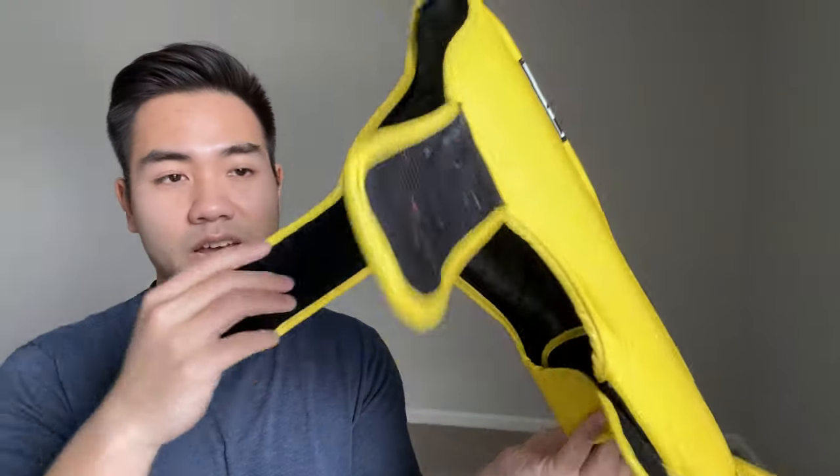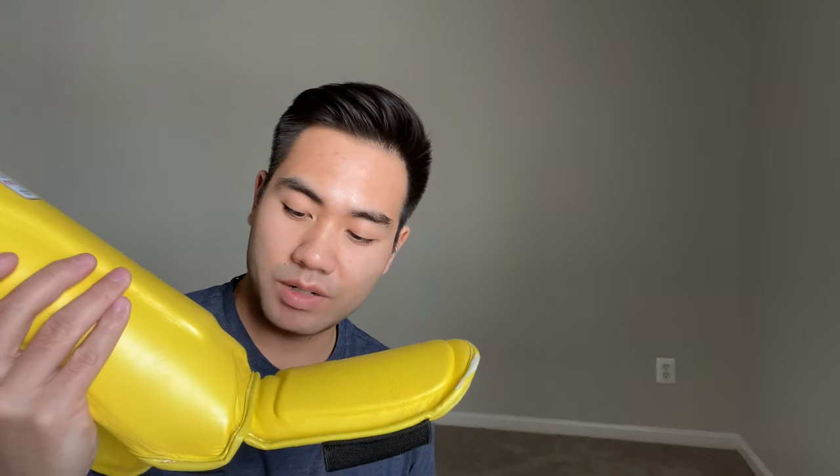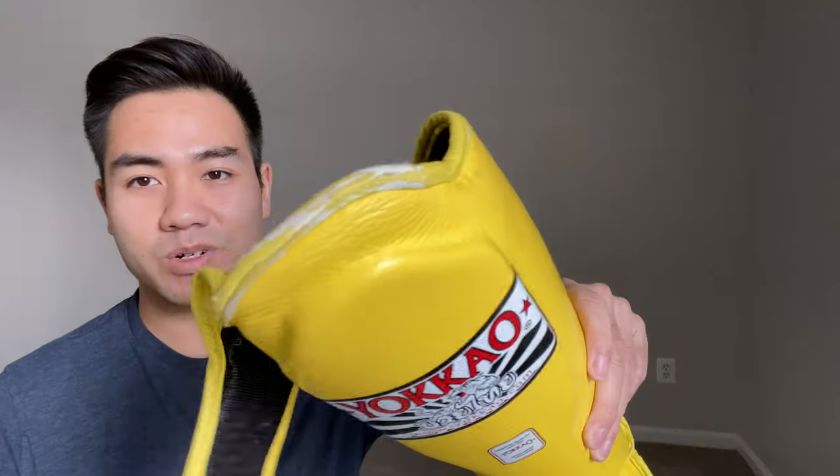To give you guys a perspective: I'm a five-foot-five guy, these are mediums, and my calves are pretty big, but they still wrap around pretty snugly — no problem. When I use these, I don't feel like they're holding me back. I almost forget that they're on me personally. They at no time ever get in the way when I'm sparring or even when we're doing more contact-based drills.